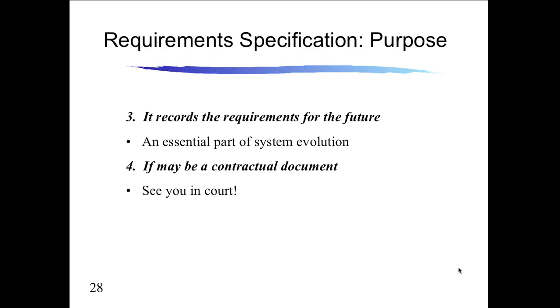Now, totally different people write the software, totally different people design the software, totally different people maintain the software. And this is the foundation. This is the documentation, and the process of the development is what keeps it all together, theoretically. So it's all in the quality of the development effort. And it records the requirements for the future. That's the point I just mentioned. And it's essential for system evolution. You don't record it, you can't evolve it.